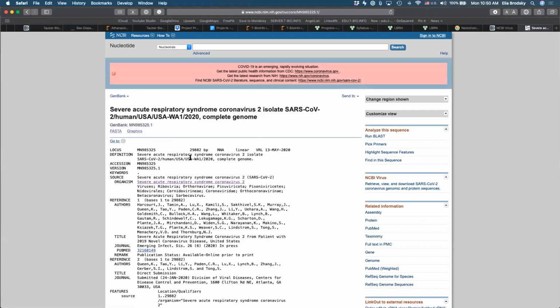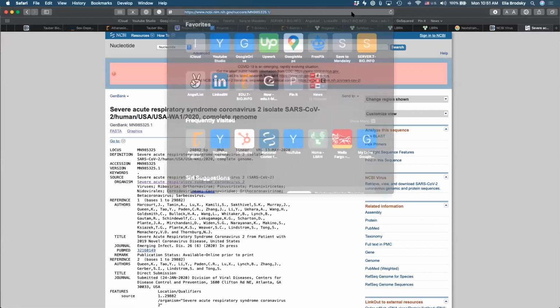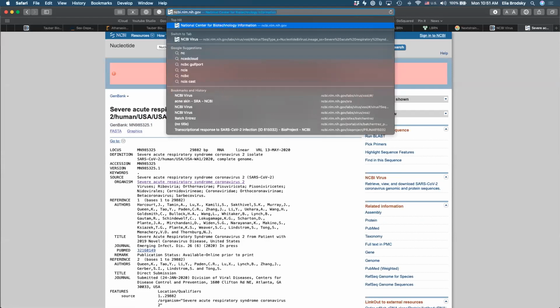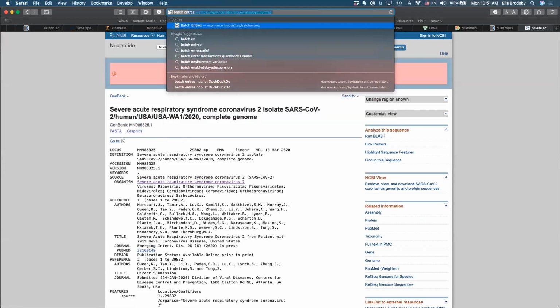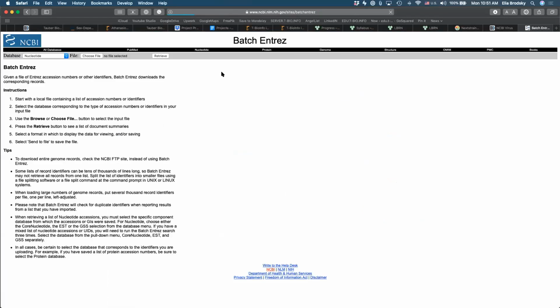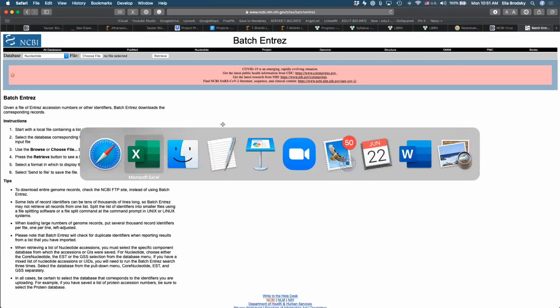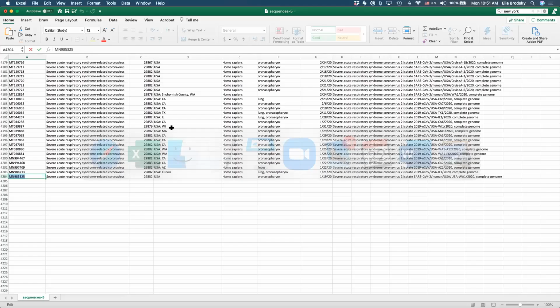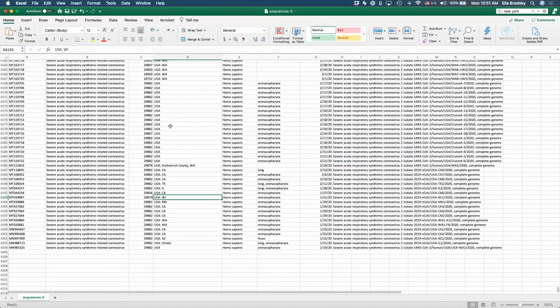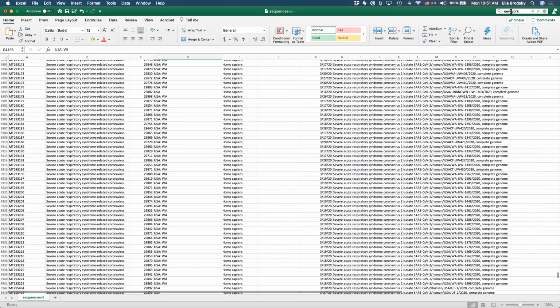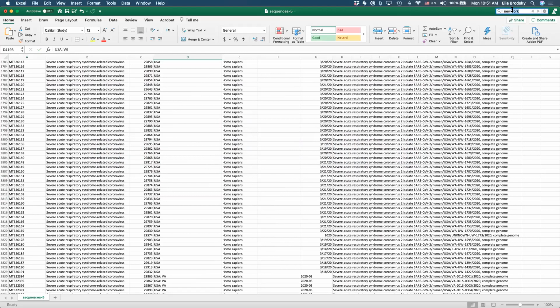So what if I want to have multiple? There's a site on NCBI that is called Batch Entrez, which is a way to get files for all of the provided accession numbers. Okay, so because it is easy to work with this table, as we saw, let's just go back to New Orleans.